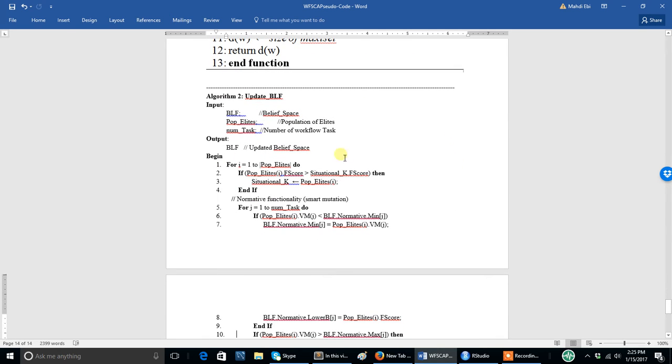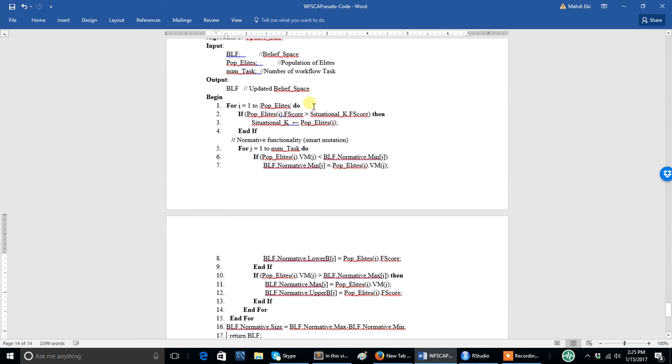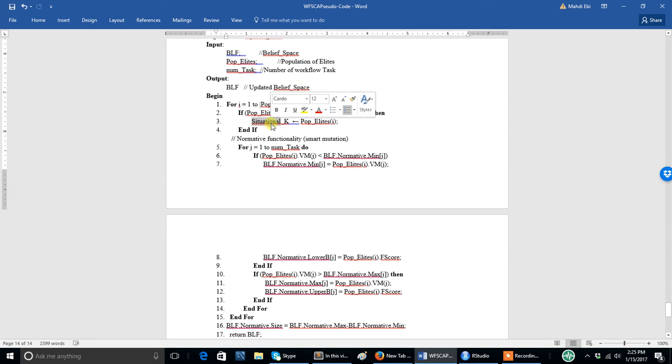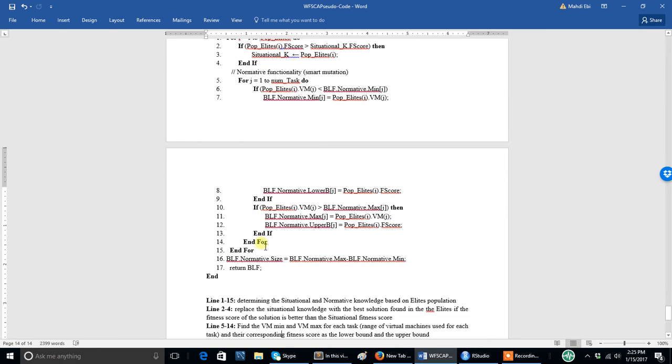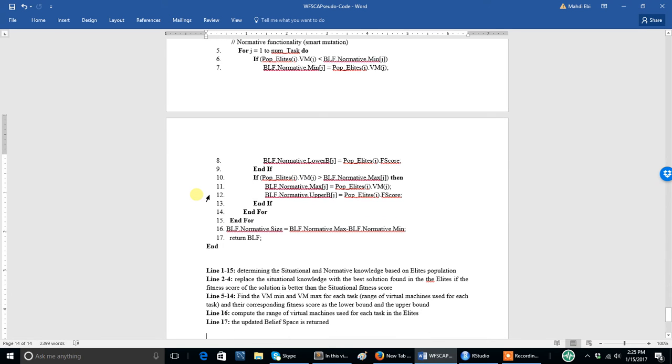And this is just a function for updating the belief space. Whenever we have a new generation, we can calculate the situational knowledge and normative knowledge, and once we have them, we can build our belief space.